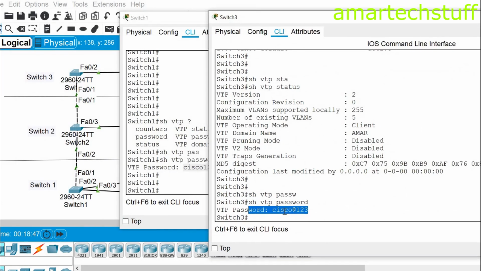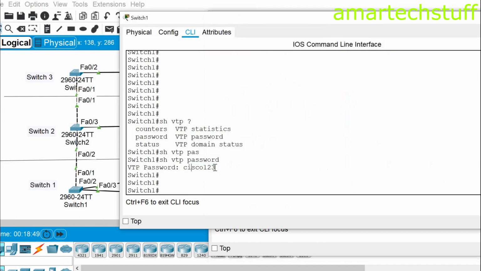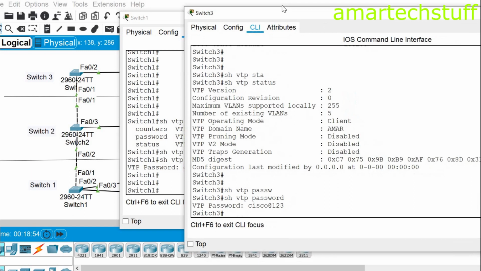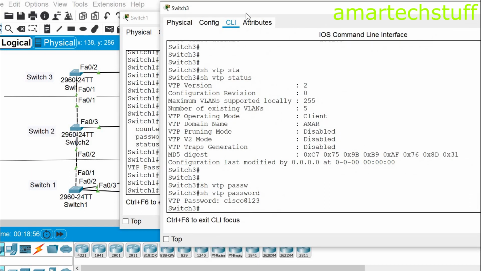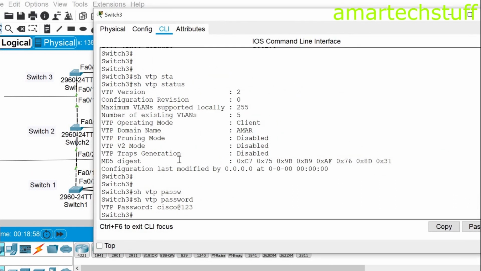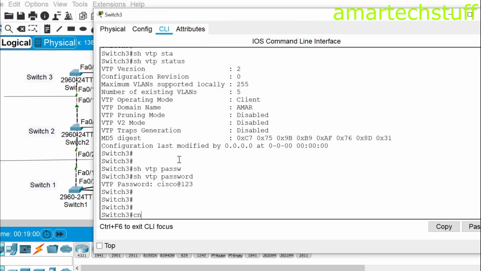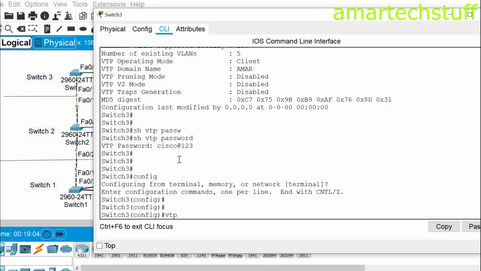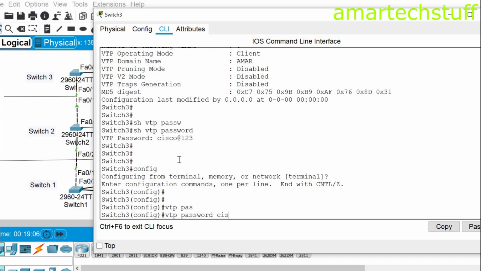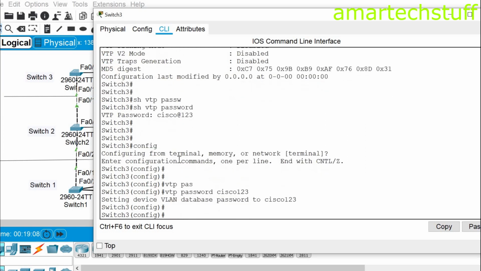So I'll change the password from Cisco@123 to Cisco123. Simply go into configuration mode and type this command: vtp password Cisco123.